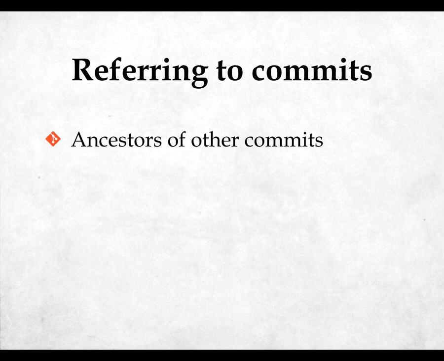You can also use ancestors of commits. So if you put a tilde on the end, that means one commit before that one, and that you can add to any of the other types of reference. If you put multiple tildes, it means keep going back. You can also just put a number, so those last two are equivalent. So 3 commits before the current master.